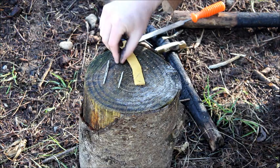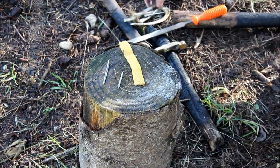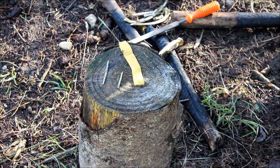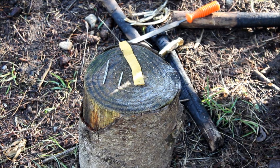This project isn't terribly difficult, it just takes a little bit of patience. It's just dealing with fine tasks. This is not a difficult skill to learn, it just takes a little bit of practice and learning to scavenge resources as you find them.